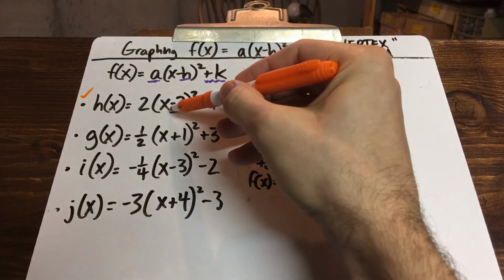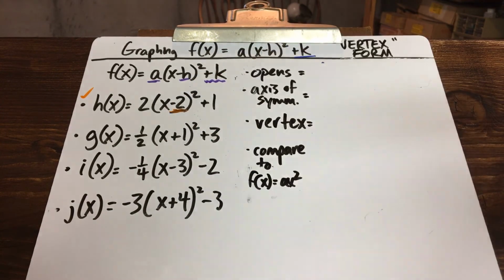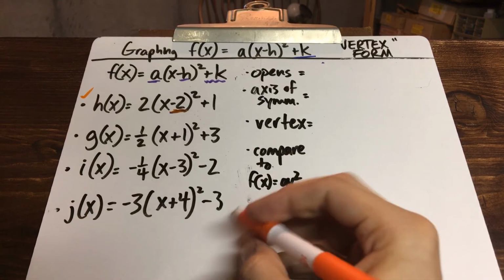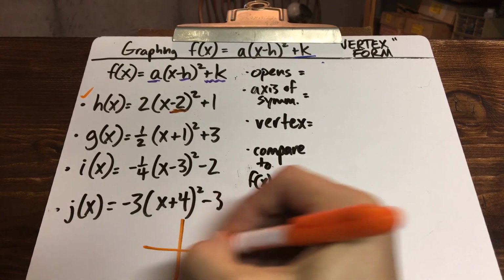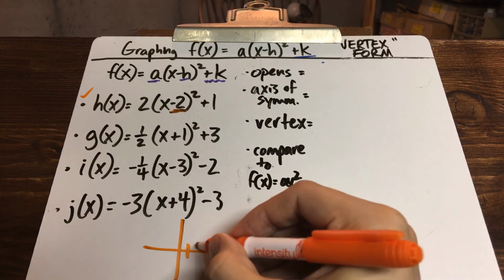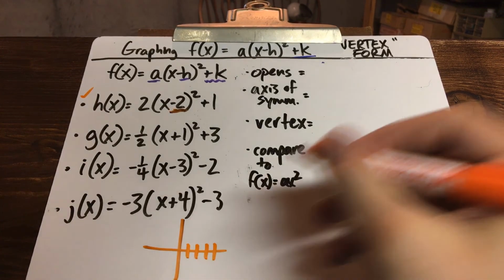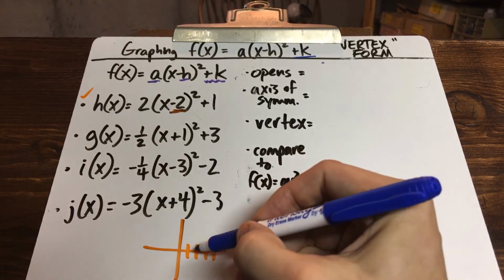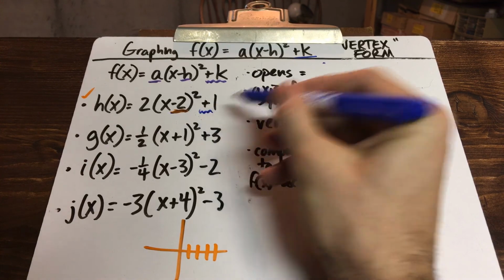I like to look at this part first. I don't know, it's just my own personal opinion. This means that if I do my little imaginary coordinate plane down here, that -2 means it's going to be 2 to the right. And I just talked about this a second ago, so this shouldn't be a surprise. I'm going to go 2 to the right. But now I also have to look here.